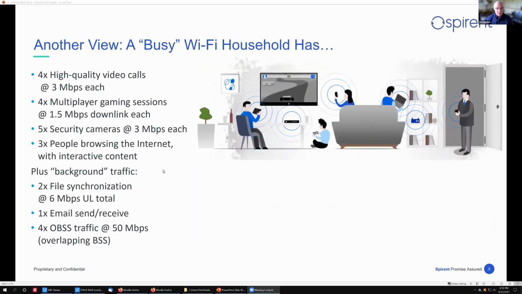Another view of this, talking about a busy Wi-Fi household, comes from a recent white paper from a well-known manufacturer of networking devices, both Wi-Fi and cellular.